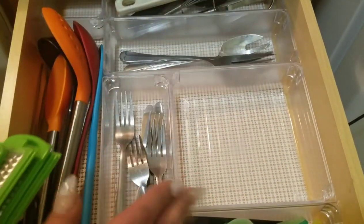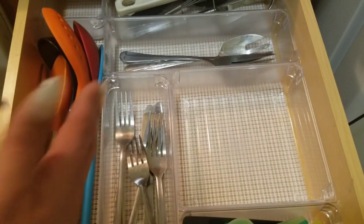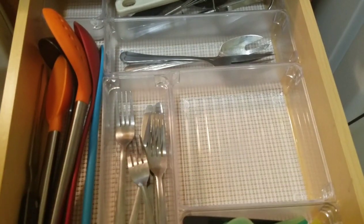After, I'll give you an overview of what this all looks like. I just wanted to give you a before and after. And I think it looks amazing already. I know where everything is. Everything looks good. I can see everything.